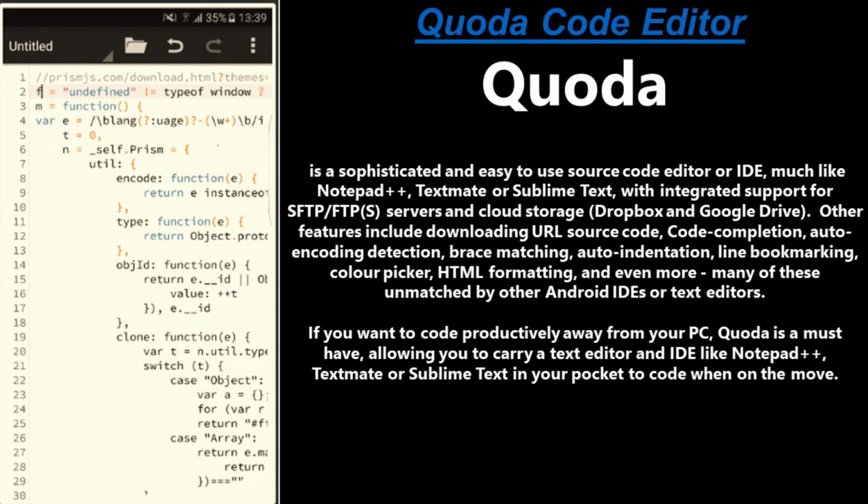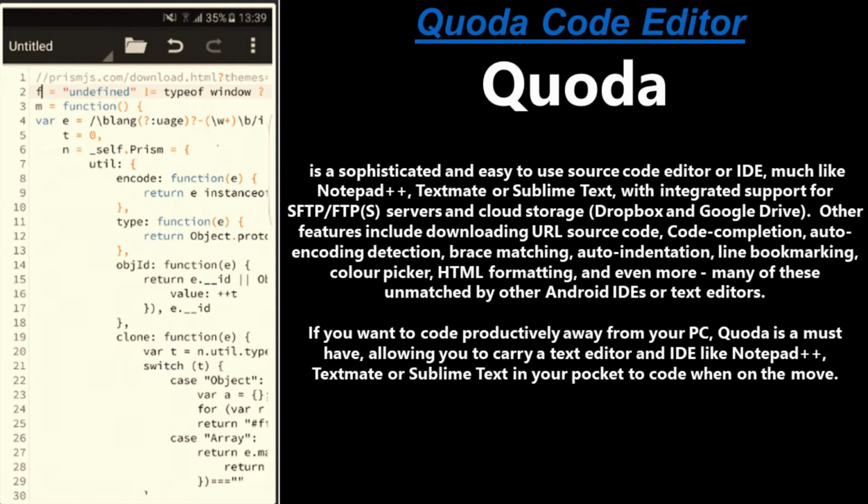Quadcode editor. Quad is a sophisticated and easy-to-use source code editor or IDE, much like Notepad++, TextMate or Sublime Text, with integrated support for SFTP/FTP servers and cloud storage, Dropbox and Google Drive.